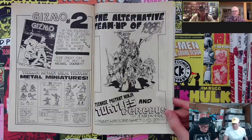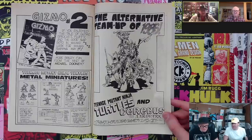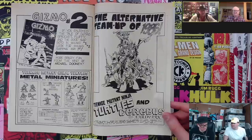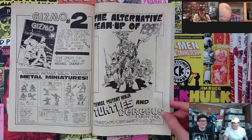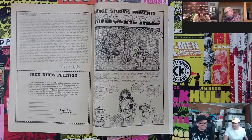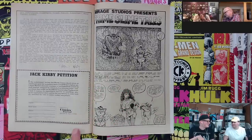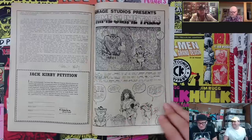Pete hand drew all those little figures for the miniatures ad because there was no way to photograph them to show what they looked like — he took it on himself to literally hand draw the lead figures so we could use them in the ad for sale. It's like the few times Joe Kubert would draw Batman for some mego figures — carrying that tradition. This is a cool piece — the Jack Kirby petition in the back: 'Give Kirby Back His Artwork.' It seems like a no-brainer. And 'please return it' with a Comics Journal address — so Uncle Gary just liked to needle Marvel Comics.